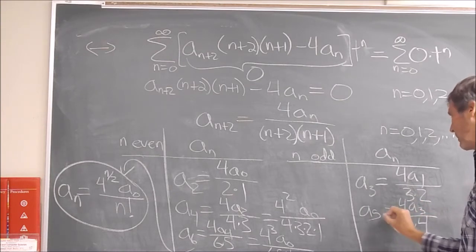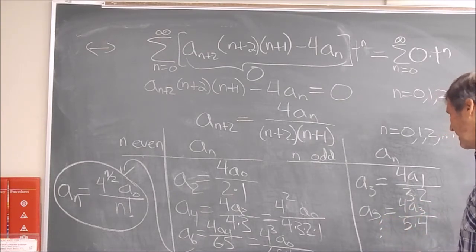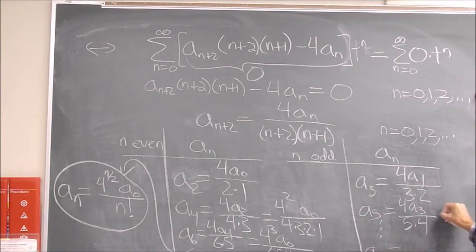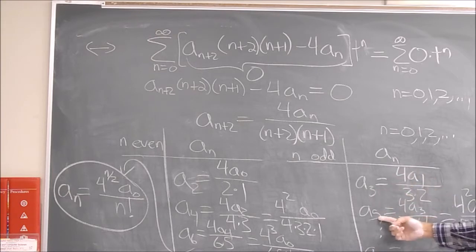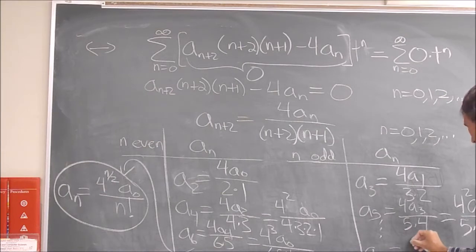And you can do this for some more, but you might be beginning to see already that the nth term when n is odd is equal to 4, well, let's rewrite this one in terms of a1, that's 4 squared times a1 over 5, 4, 3, 2, putting in what a3 is in the first step. Maybe you can see the pattern already. If not, just do another term, right? But what I'm going to get is, for 3 I get first power, for 5 I get second power, for 7 I get third power. It must be that I've got 4 to the (n minus 1) over 2 is the power, right?